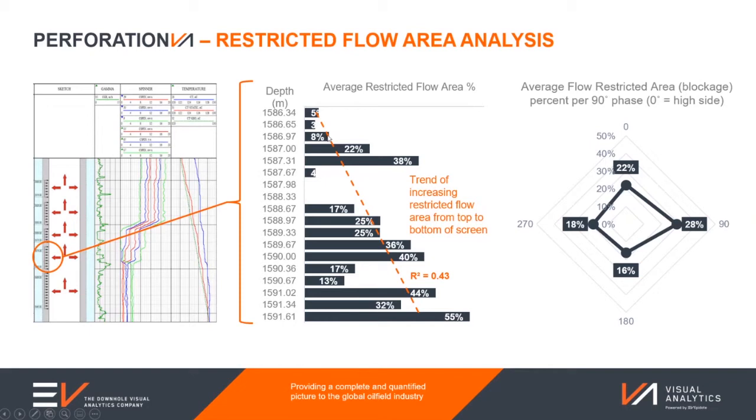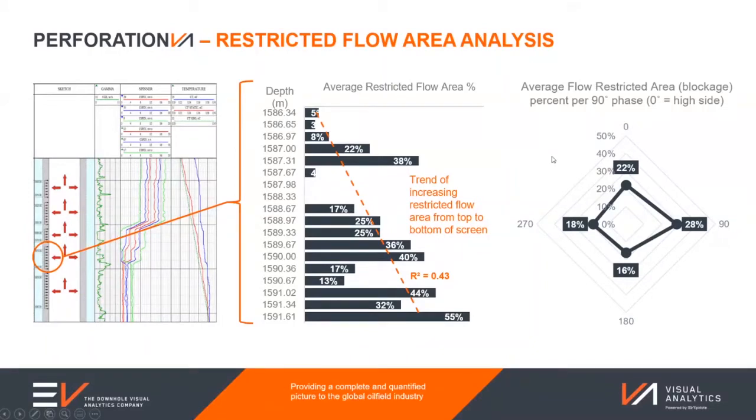This first plot we have here depicts variations along the length of the well and how the solids contribution in those base holes that we saw earlier on in that screen vary as we go deeper into the well. So towards the heel of the well, we had very little solid content blocking those perforations. But as we moved deeper, we actually found that more than 50% of the perforation flowing area was being compromised by the presence of solids.